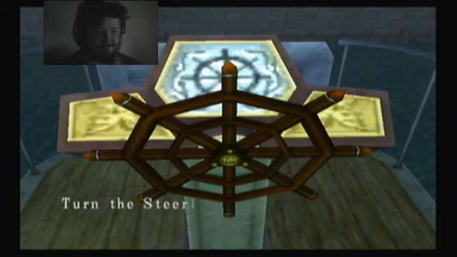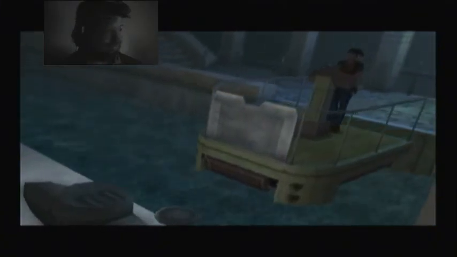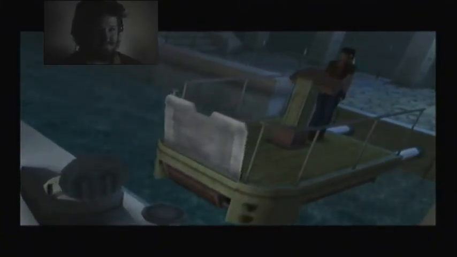Voila. Turn the steering wheel, yeah. Land ho. It doesn't steer or anything. It just makes the submarine submerge instead. So much sense and logic being spewed out of here.